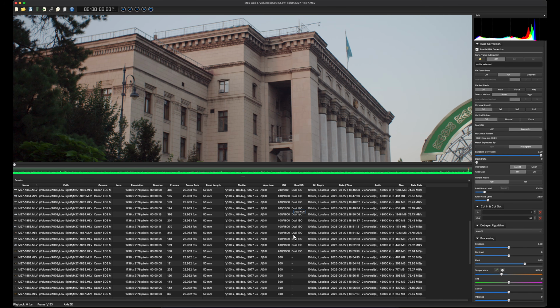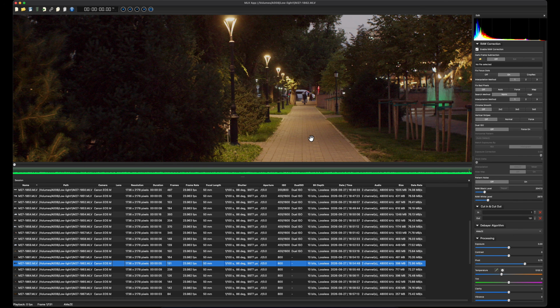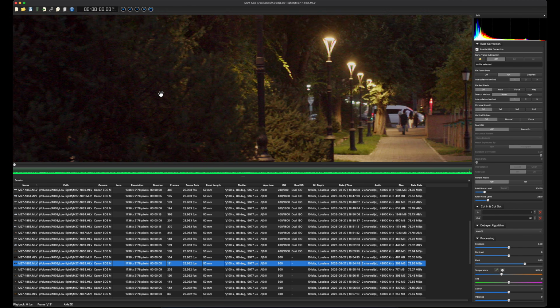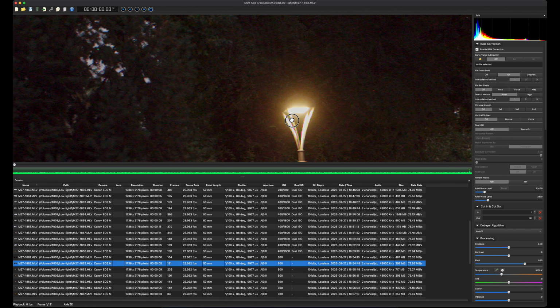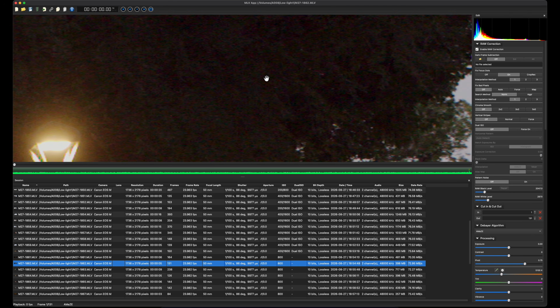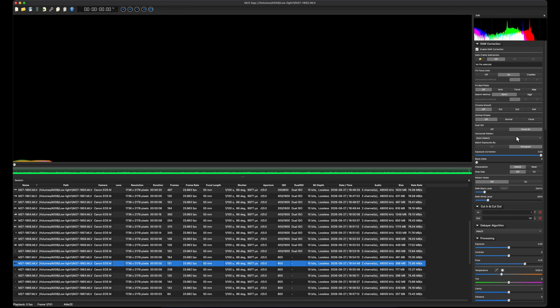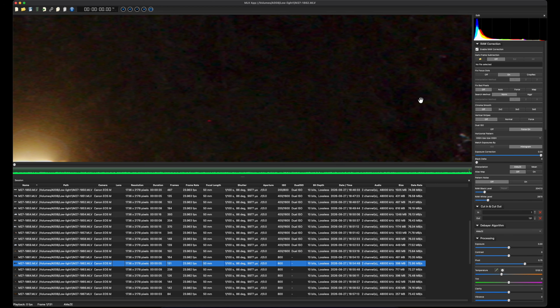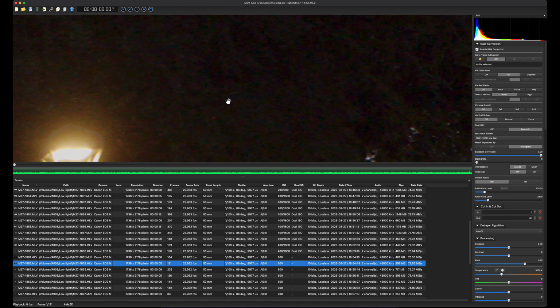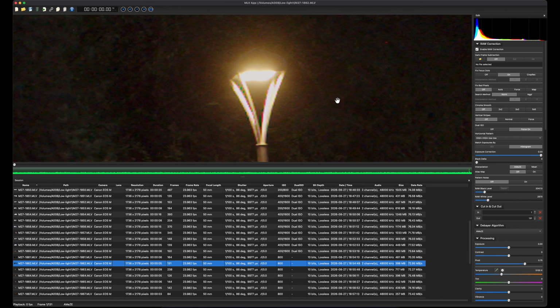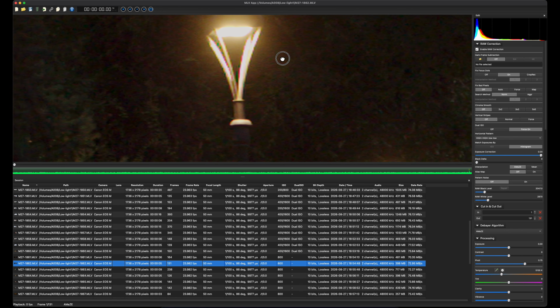So let me find something like ISO 800. Okay, so this is a very good example, right? Look at the chroma noise. It's everywhere, right? So now what we're going to do is force dual ISO, use high, low, low, high, and so the difference between high, high, low is the way it actually affects the chroma.